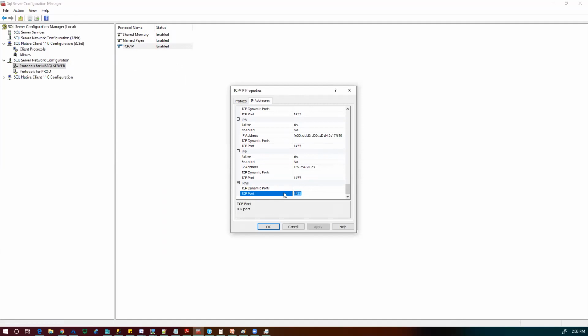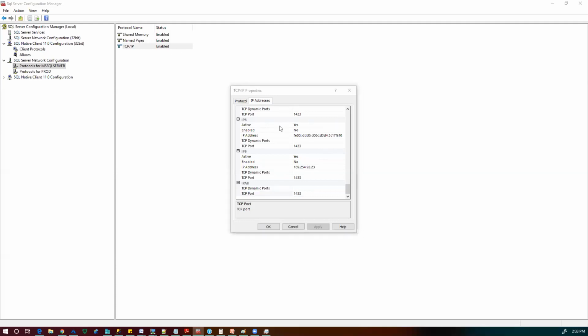You have a question, how can you check the port number of SQL, right? You need to come here, Configuration Manager, under the network configuration, you right click on the instance, you go to properties, and you click on IP address. So now, what is the port number that this default instance is listening to? 1433. Okay, so if your named pipe is disabled, you can enable it.